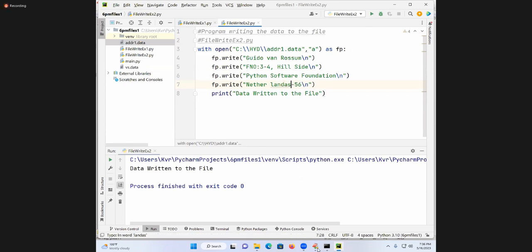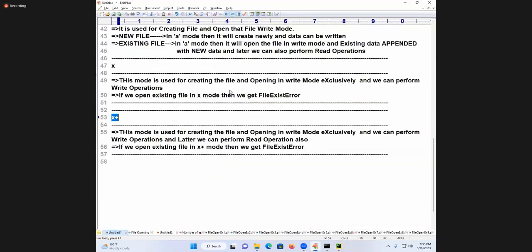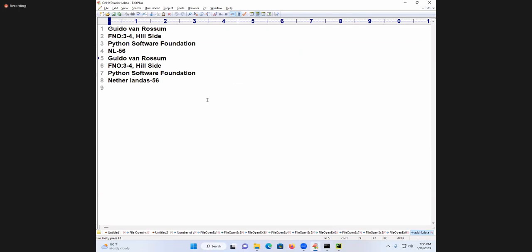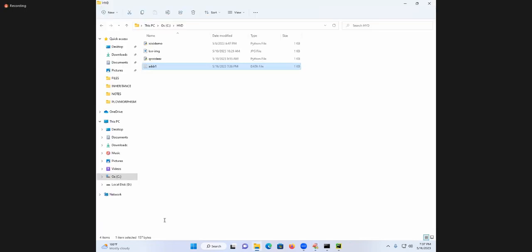Try to run it. Once again, go to the place and try to see. Open it in this place. See that. Are you getting it or not? Yes. Is there clarity? Now Guido van Rossum, something like this is coming. I hope you are following my discussion. Okay. Now I'll go for how to read the data from the file. How to read the data from the file I am going to take up.